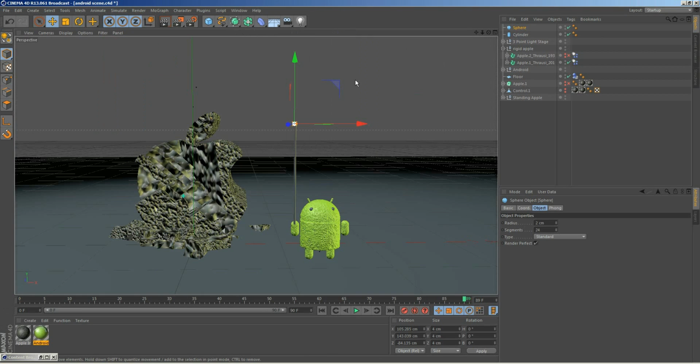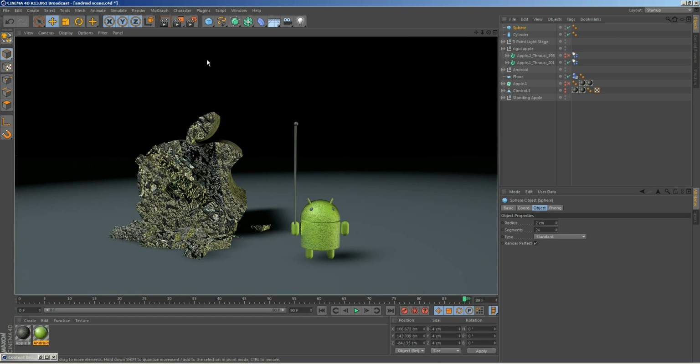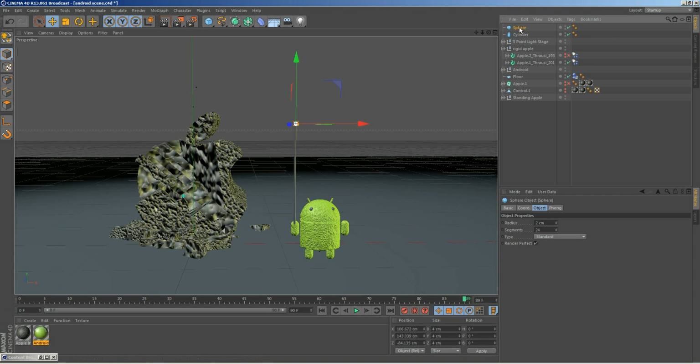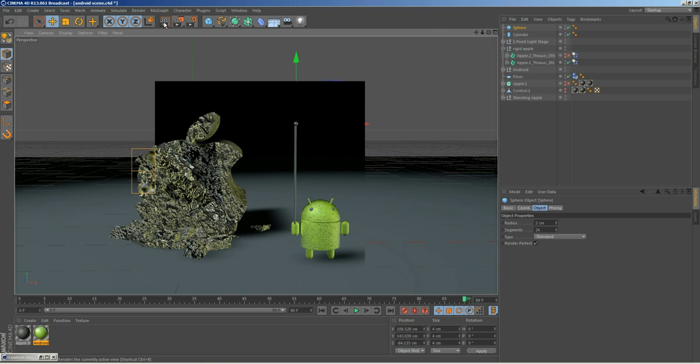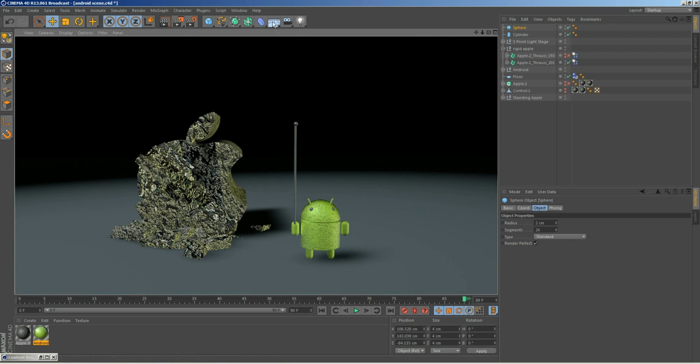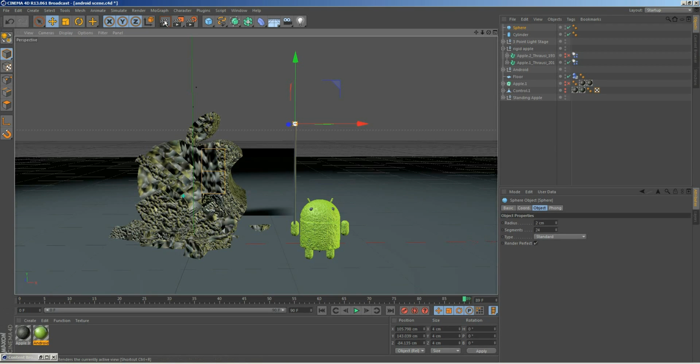Now let's look at perspective. Move it a bit to the right. Render. A bit to the left. So render. Still a bit to the left. Render.